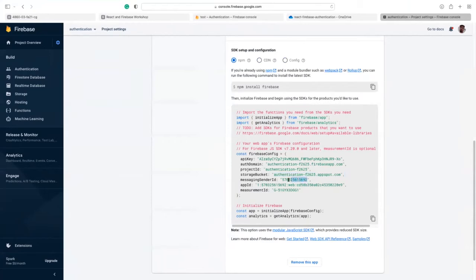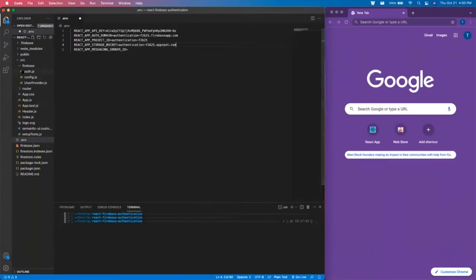So we create that env file under source? Yes, under source. No, it's not. Oh, it's not under source, it's outside of source. Oh yeah, it's outside. So once you copy and paste everything, just save it.